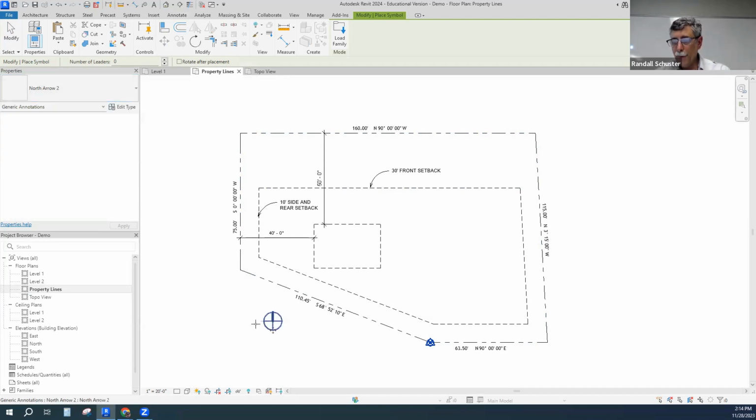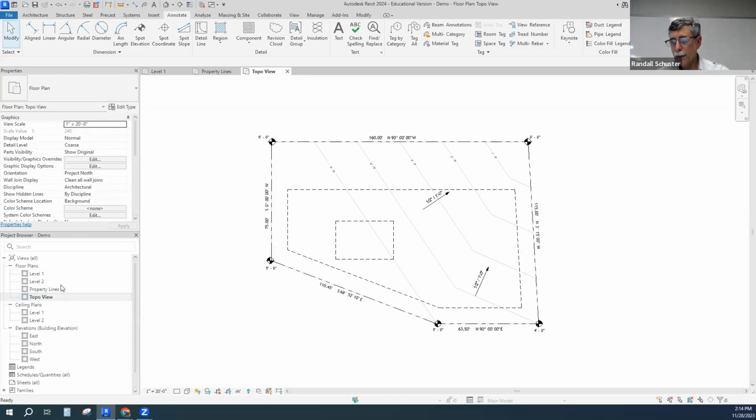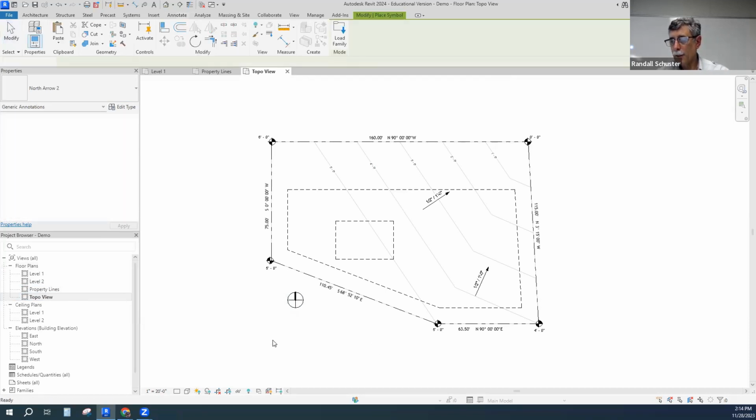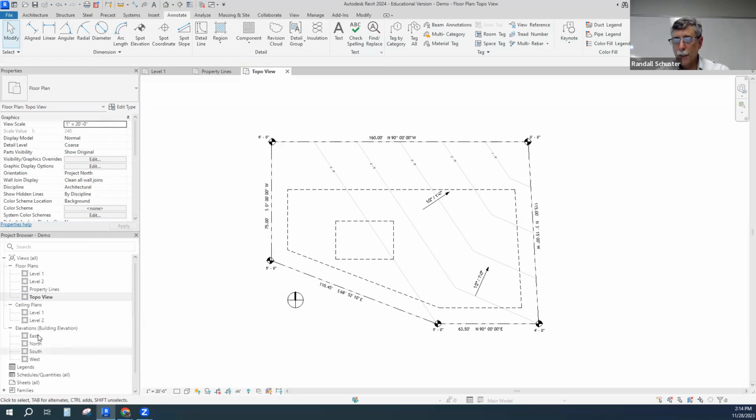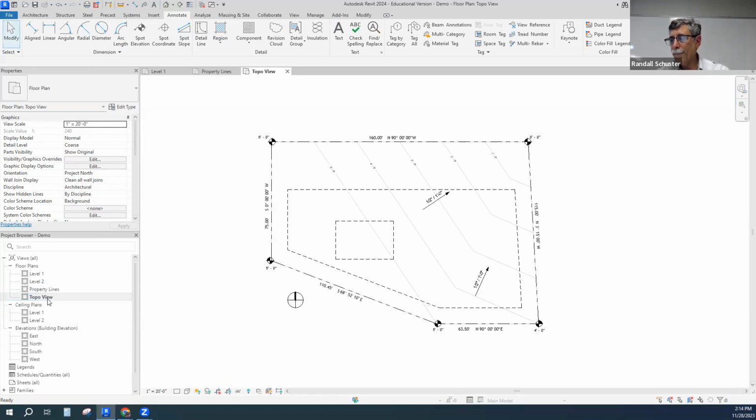You can put a north arrow in. So there you go. Property lines, topo view. And that's it. That's your whole civil for this class.